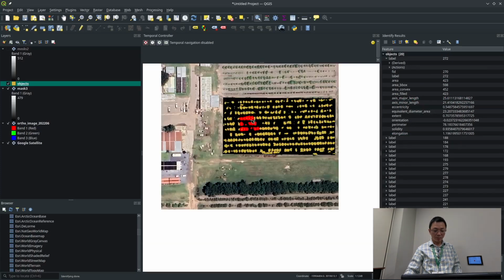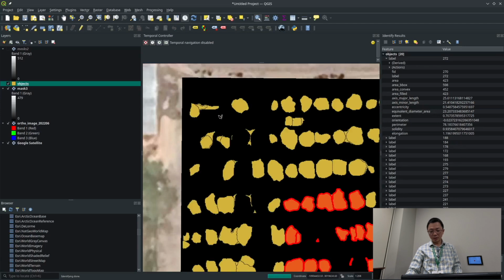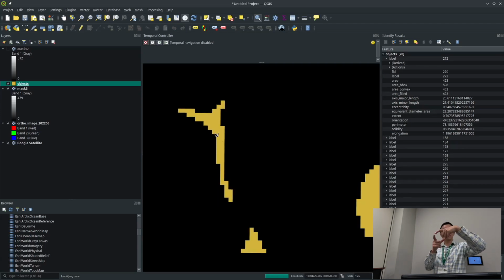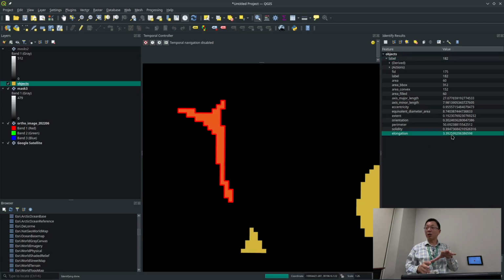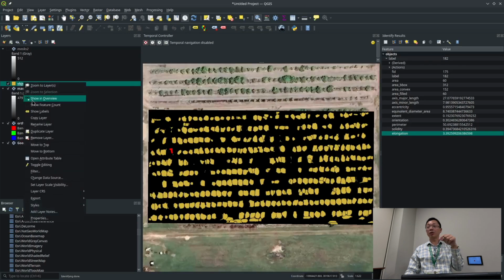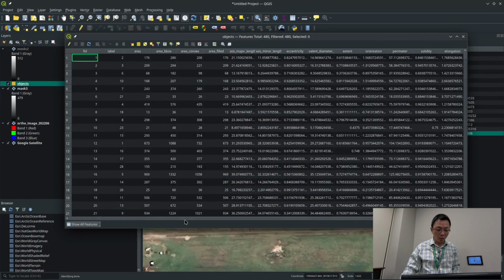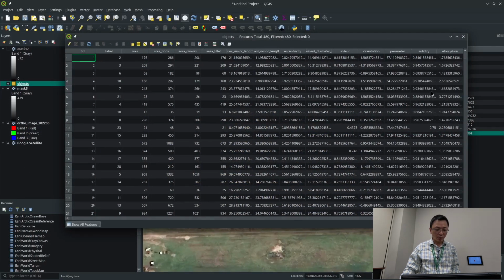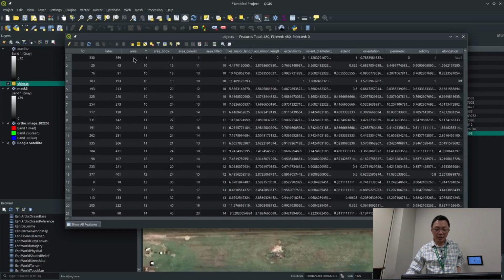And this one is useful because, as I mentioned earlier, right? If you see some of the things like this, probably this one is not a tree. Because the elongation is much longer, so basically the length and the width, you can do the filtering. I can remove it. So for example, I can open this attribute table, and so all I need to do, maybe depends on what attribute you're going to use. For example, I can look at the area, right? Oh, let's do some like 1 pixel. This is probably just an outlier.